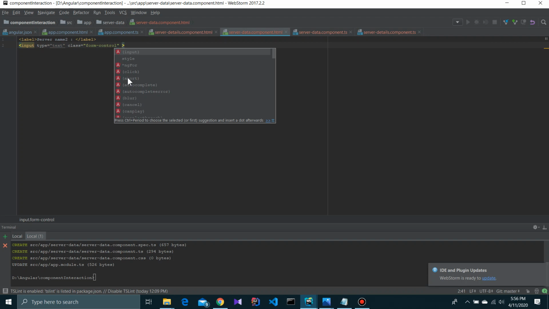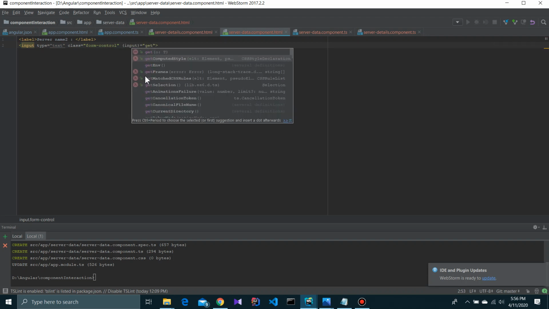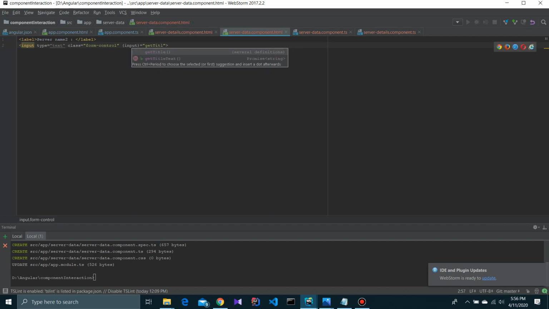And also I'm going to get the value from here as I did in the last one, event.target.value. We should do it and assign this value to a variable.